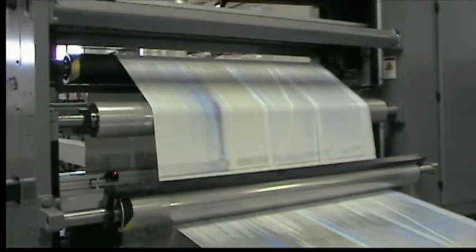Offset printing is basically just the concept of grease and water don't mix, or oil and water don't mix, okay? So on your plate, the image on the plate, which is right reading, which is the image you're going to print, is actually raised, and that's what the ink sits on. It transfers. The area of the plate that doesn't transfer ink, that's then exposed, is actually recessed and it holds water. And so it's just a simple balance of ink on the plate and water on the plate. So the water fills up the plate up to the point of the print surface.